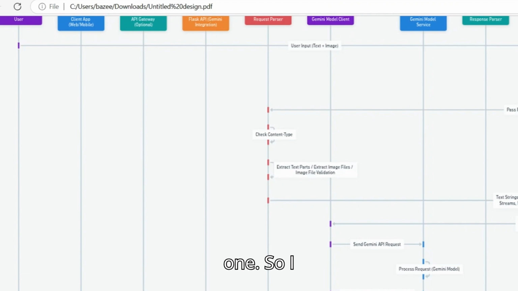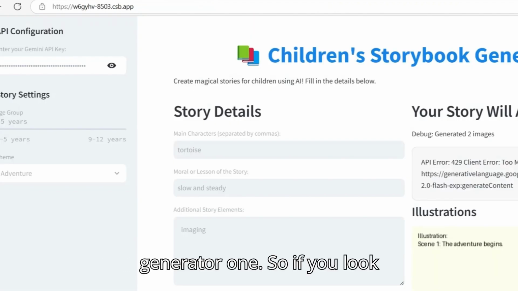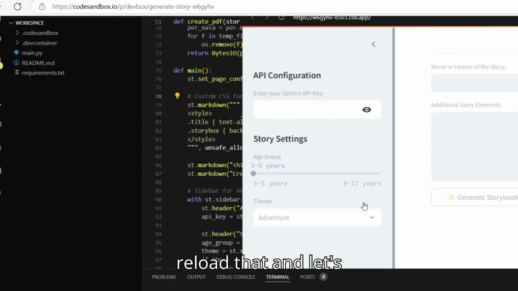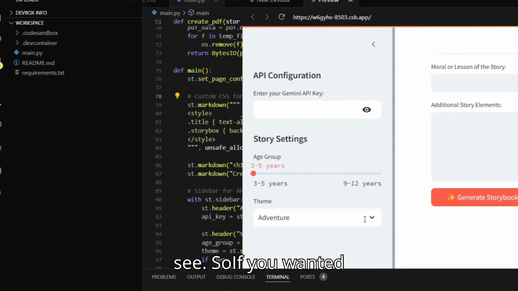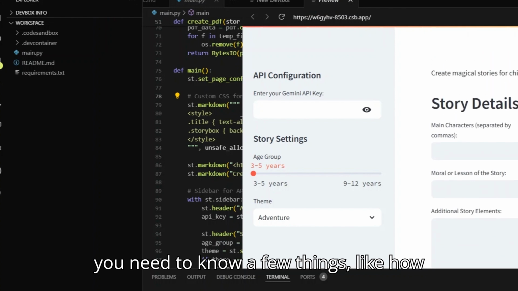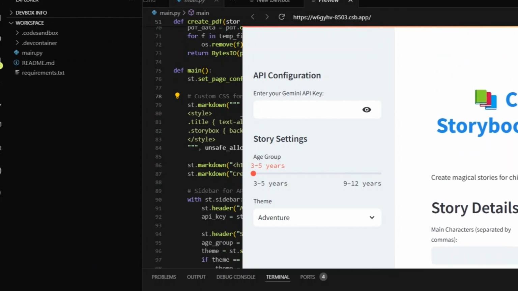So I created a children's story generator. If you look here, I'm going to reload that. If you wanted to generate any kind of app, you need to know a few things, like how the app should look and who your specific audience is.